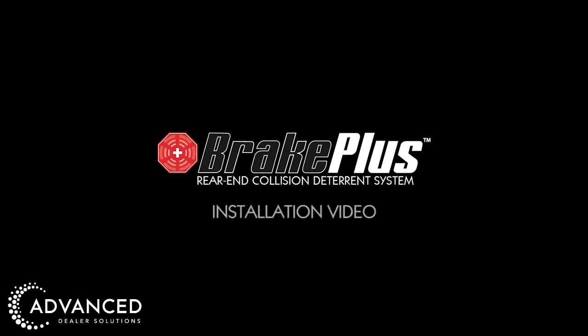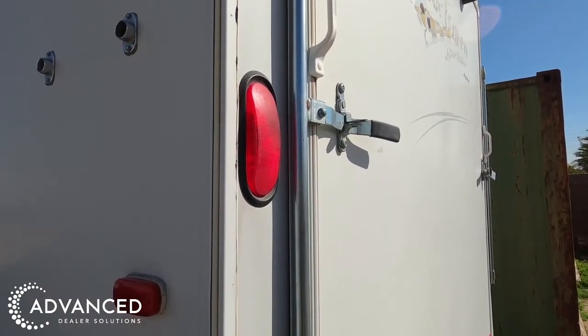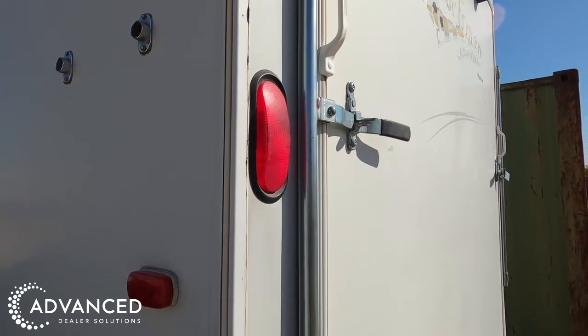In this video, we'll show you how quick and easy it is to install Brake Plus into your vehicle. To begin installation of your Brake Plus module, locate the light where you want the module installed.